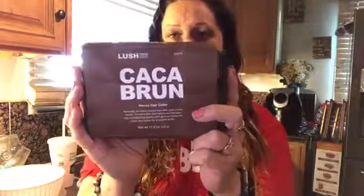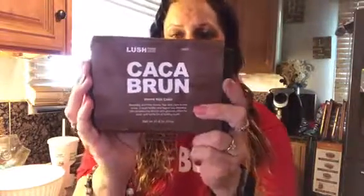Hello everyone and welcome back to my YouTube channel. Today is not going to be makeup — you can see I am wearing some — it's going to be about henna. I'm going to be touching up my henna, which I have been doing to my hair for about a year now. Here is the brick from Lush that I use.